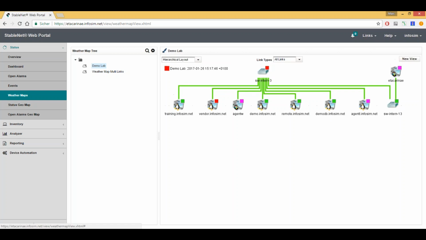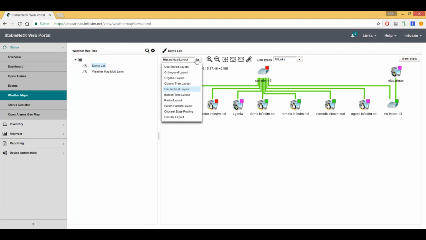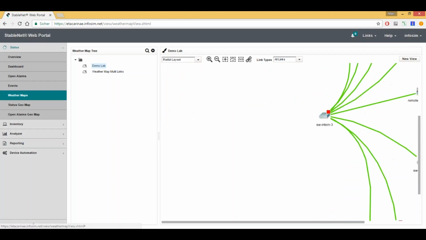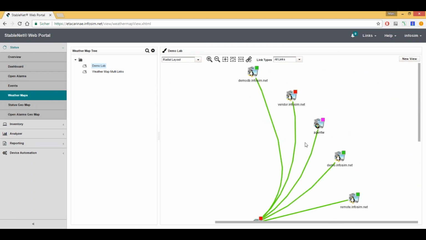What we did here is add automatic layouting of weather maps based on different algorithms. So for example, in my case, I have a hierarchical layout in here, and now it's no problem to change the complete layout of the weather map within seconds. For example, let me switch to the radial layout. And what happened is StableNet automatically arranges the complete map in a different style. Now, you can see one problem. Of course, the map is, in this case, too big for my view, so what I can do now, which is also new, but probably known to you from the Java GUI, is adjust the zoom factor of the weather map to show everything which is available on the map.